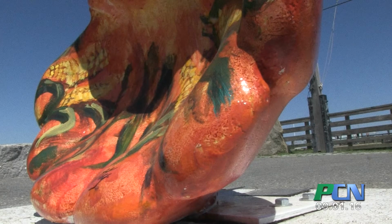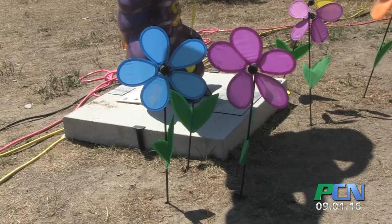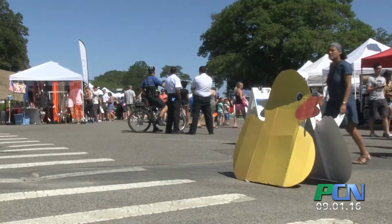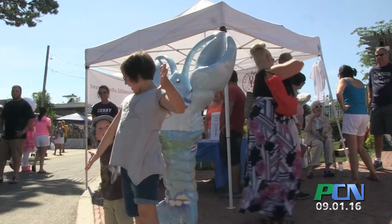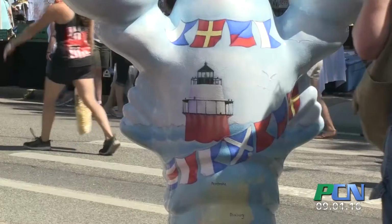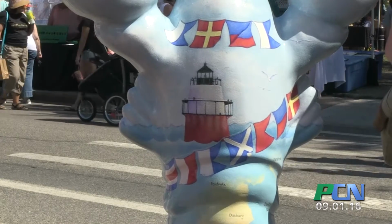In many respects, it almost feels like the birth of a baby for me, in that I get to see it today all come together with the support of so many artists, businesses, and naturally the Chamber of Commerce. It's been awesome to work on. I would love for the project to reach the masses and have as many people come through Plymouth to see the lobsters and experience the fun that the Lobster Crawl has.